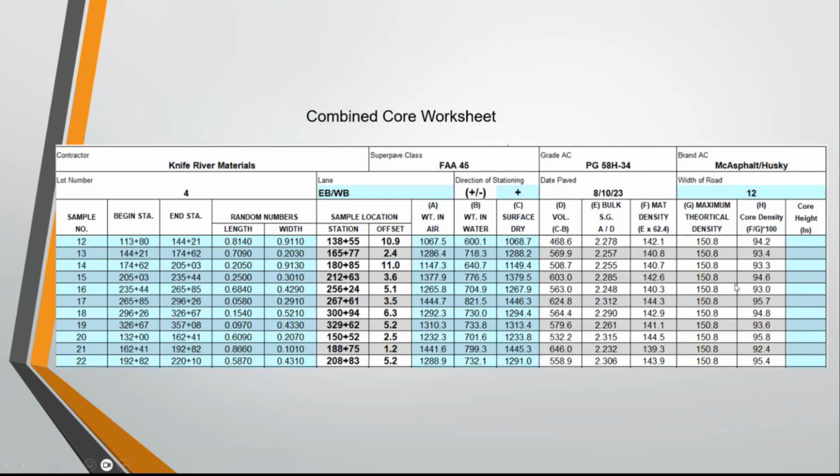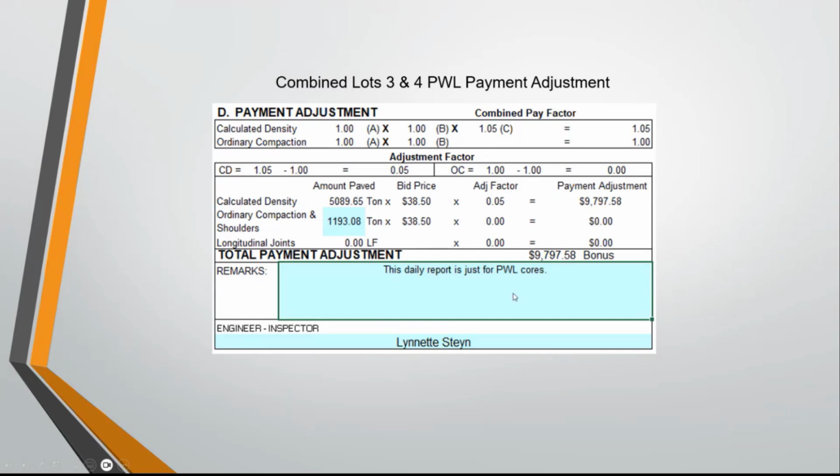This shows all of the cores in one worksheet for both days. And this is the pay factor, the payment adjustment for the PWL with the combined workbook. As you can see, I think it was like 6,000. I can't remember the total, but you need to make sure you have the correct tonnage in here, so you're calculating on the mainline density tons and not any of the ordinary compaction.